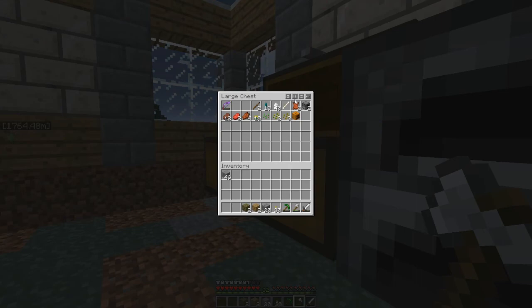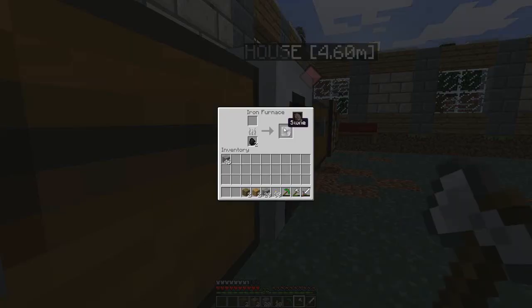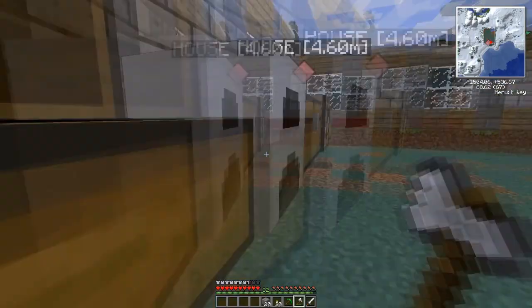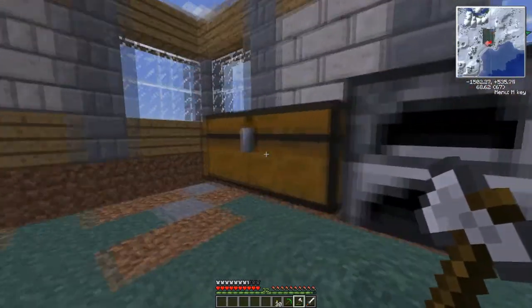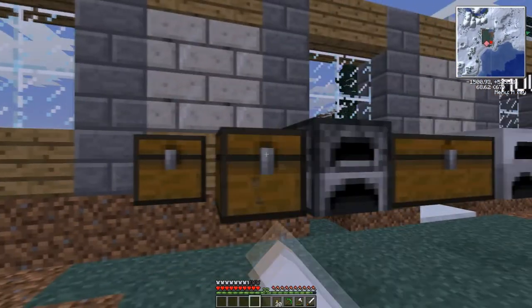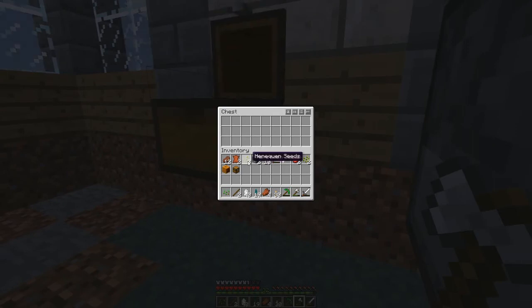Let's actually take them there. Take you, where you at? There you are. Put wooden stuff in there. And I don't need the coal, I want the coal. I can do it chest by chest now instead of having to. I'll start by this chest. Here we go. Oh, fucking hell.